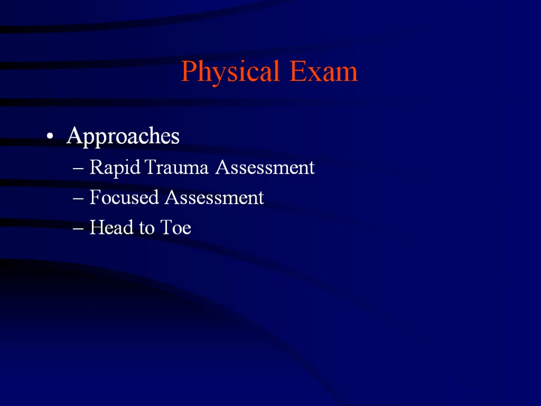You walk into a bar fight, your patient's lying there, and there's blood around them, they've got 2 GSWs to their chest. Do they need that detailed head-to-toe exam that's going to take me forever, or do they need a rapid trauma assessment? Rapid trauma assessment. Exactly. So a rapid trauma assessment, I do that very quickly. You just kind of skate through and say I got it done. And I'm still looking for life-threatening injuries, and I'm still going to fix them or patch them. But that's what I'm trying to do.